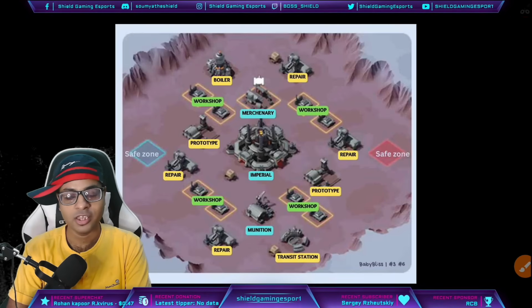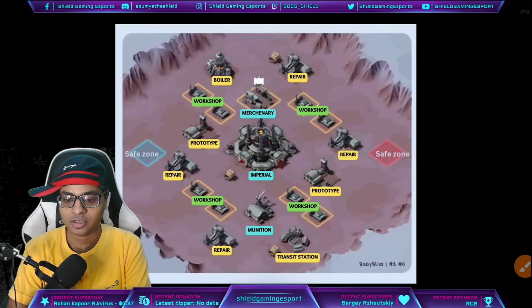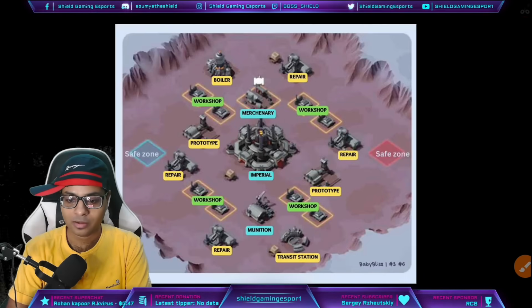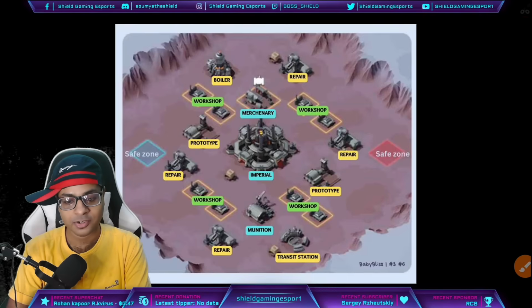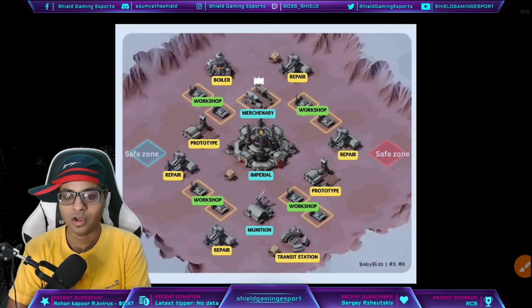But if you see it is very difficult to capture the whole map, and all the buildings are covered by the opponent team, then you can attack their small players and your whale can attack their big players. That is the easy way to win the Foundry.